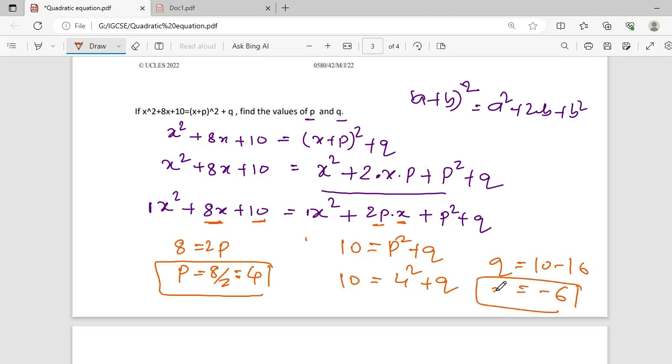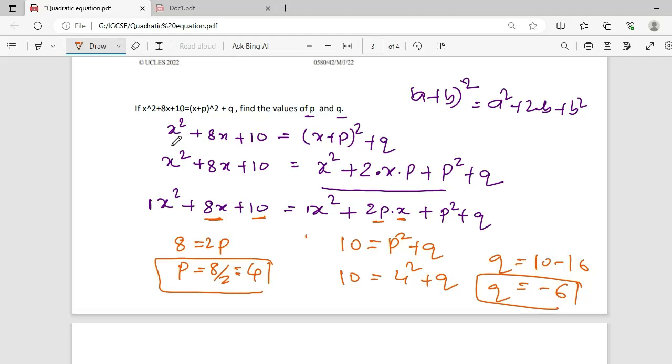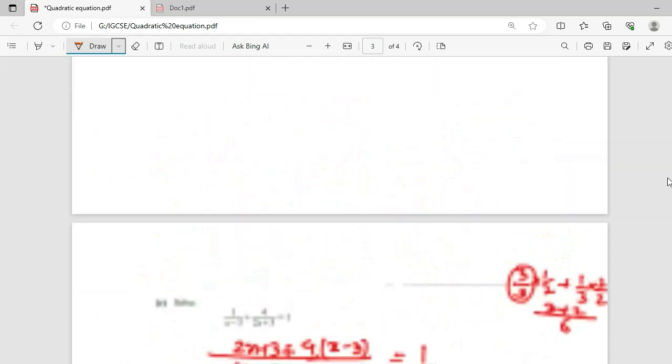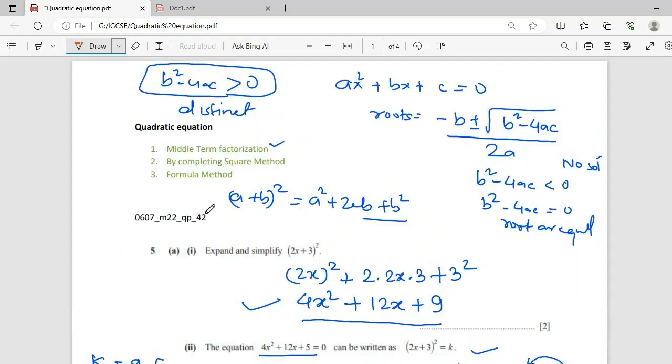So this is one way which we can solve the question, by expanding using the formula. Can we do it another way? I'm just thinking, is there any other way? Okay, let's write this question once again and see if there is another way to solve it. The solution can be done a different way. At the start of the video, I mentioned three methods.